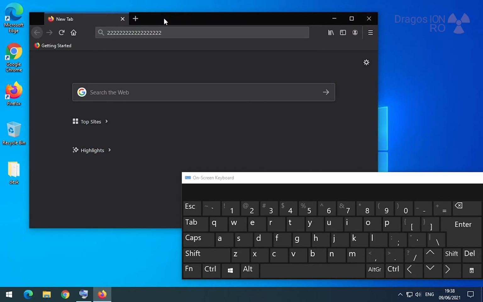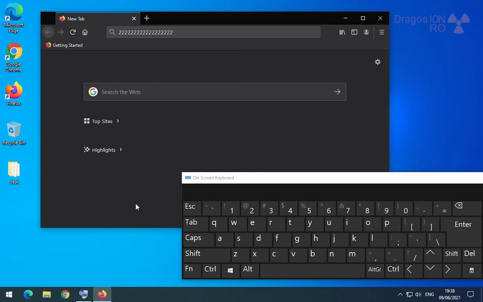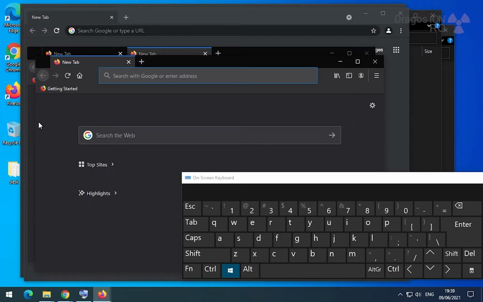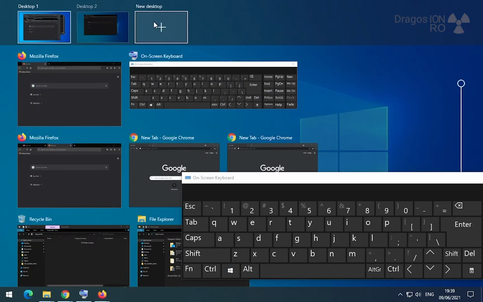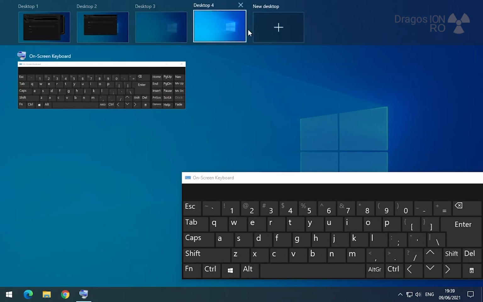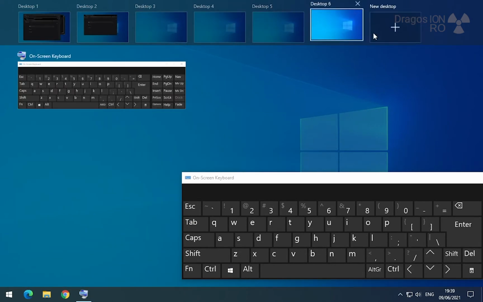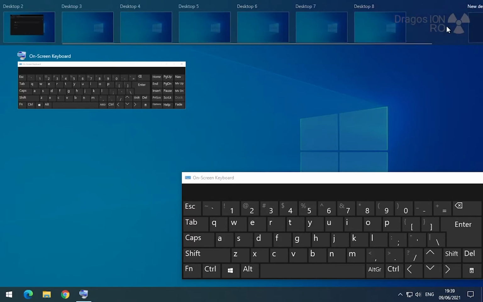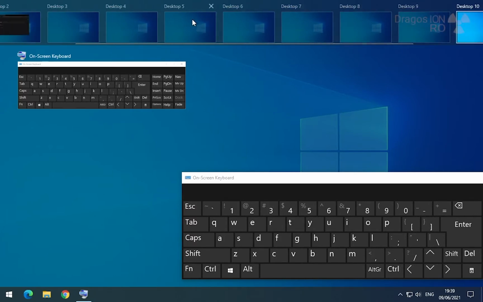I can open a new window and say here 2. And then I can go to Desktop 1 and you see all those windows there. I switch between them. I can make a new one, 3, 4. Actually, I'm curious how many I could do like this. Yeah, I guess you could have as many as you like.